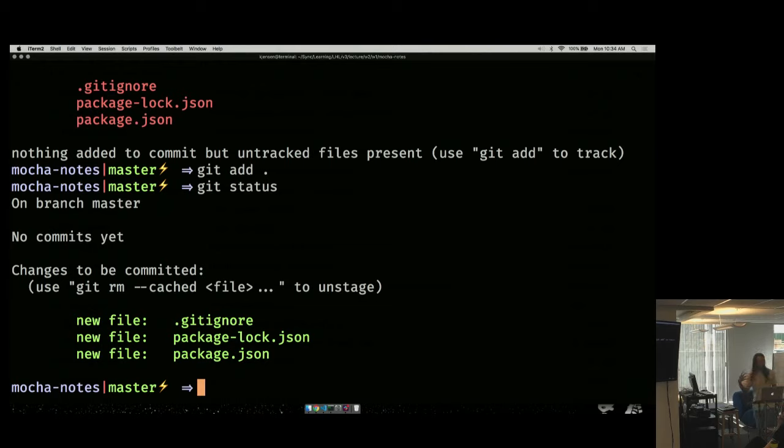I want to teach you best practices. This is what I do, and this is how I make fewer mistakes. Because to go to GitHub and remove all those node_modules after is way more work than typing git status twice. So my process is git status, confirm nothing in there is going to be added to my staging. Good. Git add dot. I'm being a bit risky because I'm just adding whatever is in my directory and everything down. But that's OK as long as I git status after, because that's going to confirm before I commit that everything's all good. That's what you should be doing. Git status, git add, git status, then git commit.